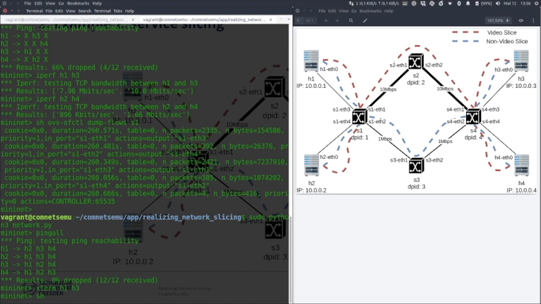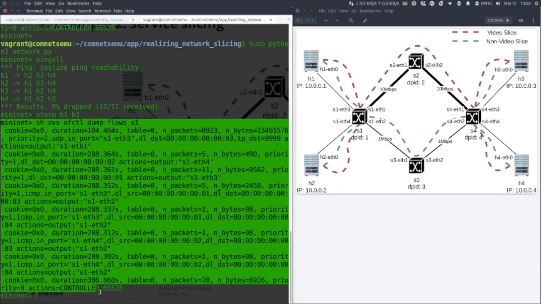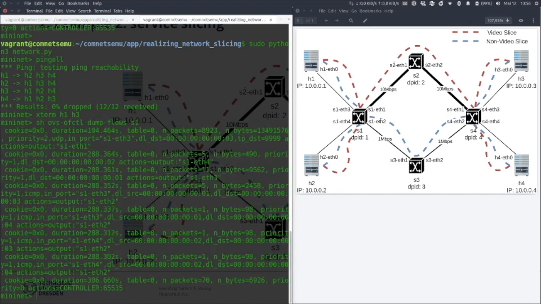We show the flow entries using the OpenFlow controller, and we check the flows on S1. In this example, all the flow entries on S1 are printed in the terminal.